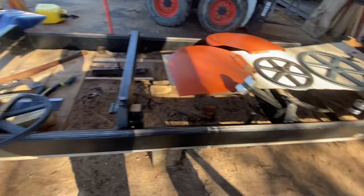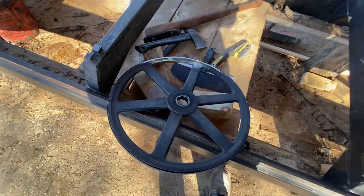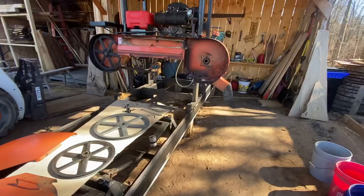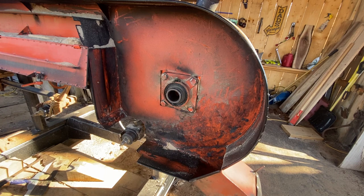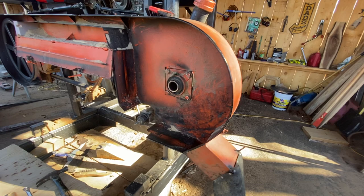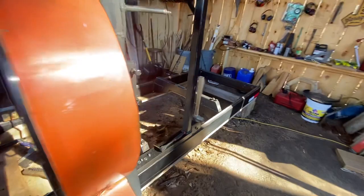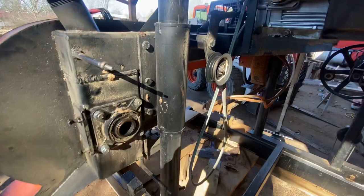We have a new drive wheel we're putting on because the old one had a repair on it — you can see where we brazed it up. It's worked very well, however it's just minutely off balance. We want to replace this. We have two new bearings to put on; these are showing possibly a little sign of wear, and it's 100 plus hours, which is not bad. But with that wheel being off balance it possibly has caused this. The rear bearing does look pretty good too actually, but we're going to replace them — why not.